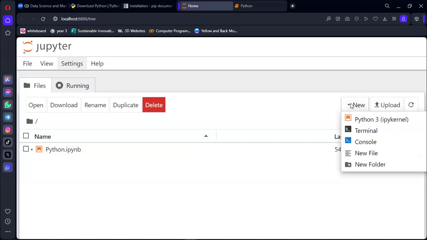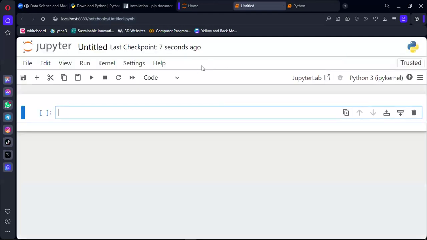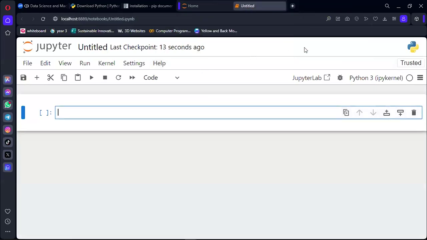You click on it, and then you click on Python 3. You select this drop down, you select this Python 3. When you click on it, it's going to open a new tab with an empty new notebook. Have you understood? Yeah.